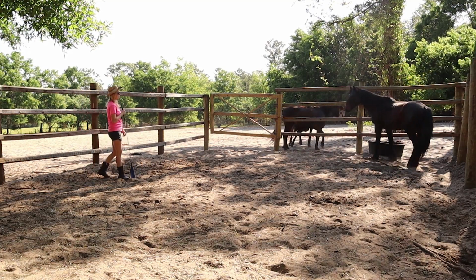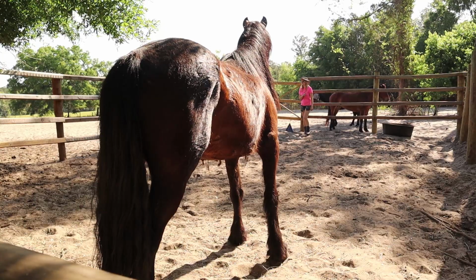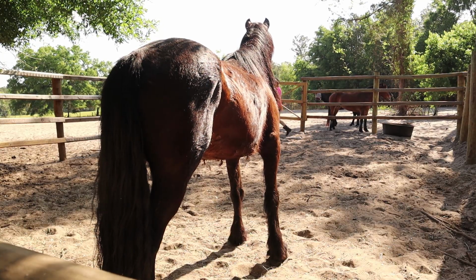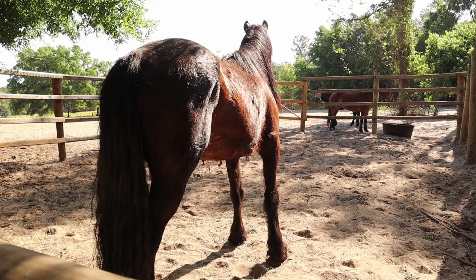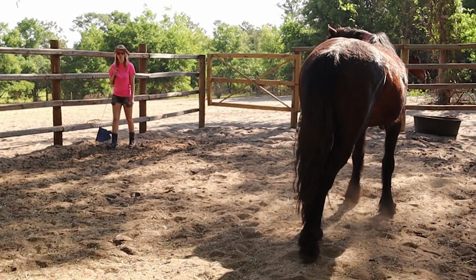I grabbed them both because I love their rich dark brown coloration, sweet faces, and thick long leg feathering. They have more than just fetlock fuzz, they have actual feathering that continues all the way around the front of their hooves like a draft horse. I adore these stocky, fluffy little cobs out of the Devil's Garden.